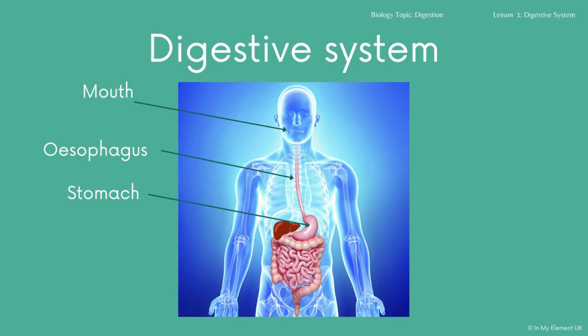Now you need to be able to identify these different organs. You might be given a diagram with letters on, like A, B, C, D, E, and asked to match the letters to the organ. So you need to have a practice at that. Right, next you've got the liver. Now, unlike the stomach, the liver has bile in it, which is alkaline. So the stomach is acidic, but the liver will produce an alkaline substance, and that will help break down fats.